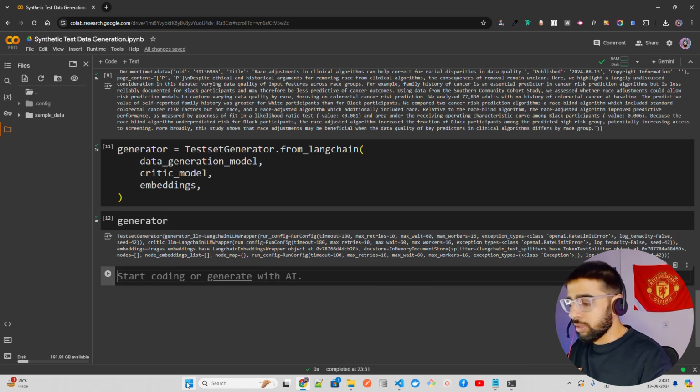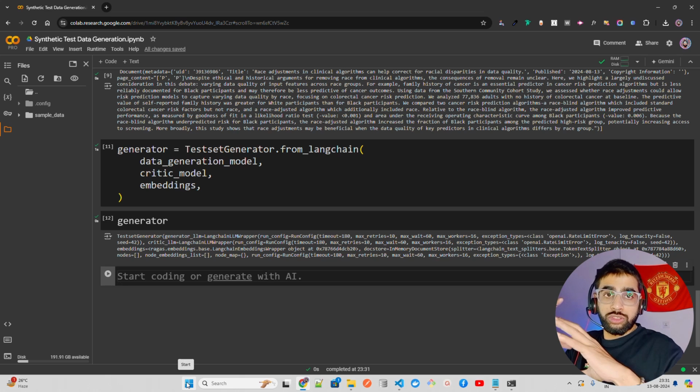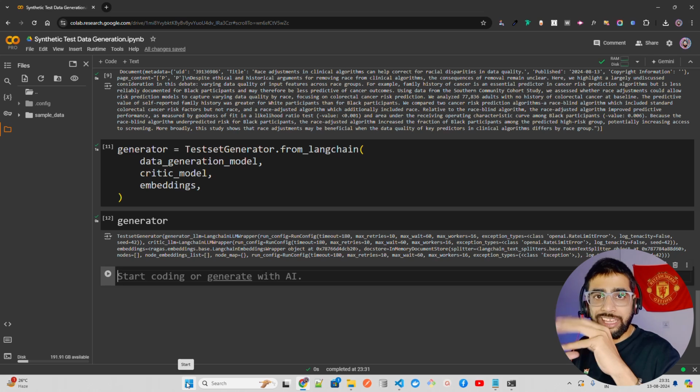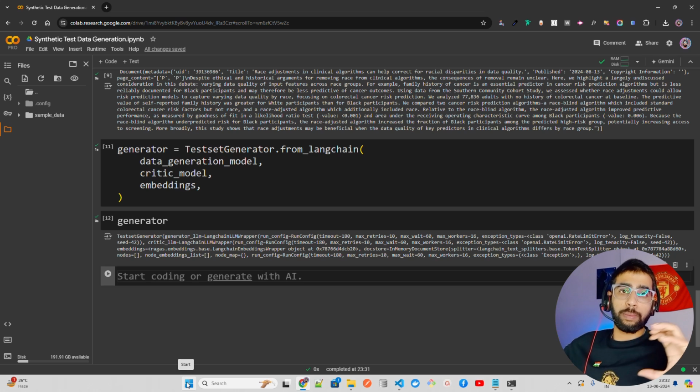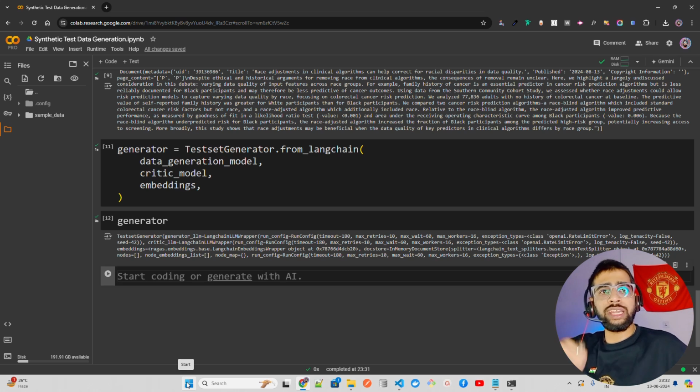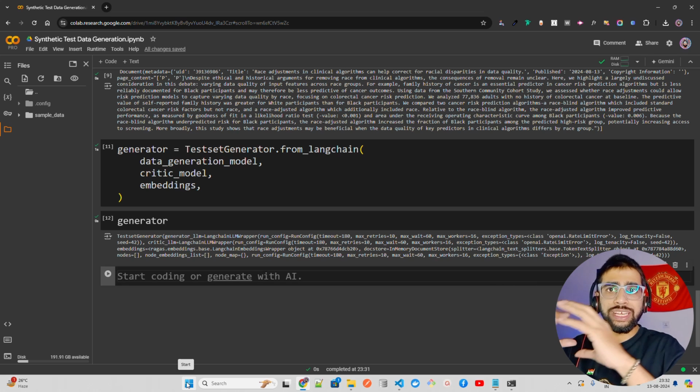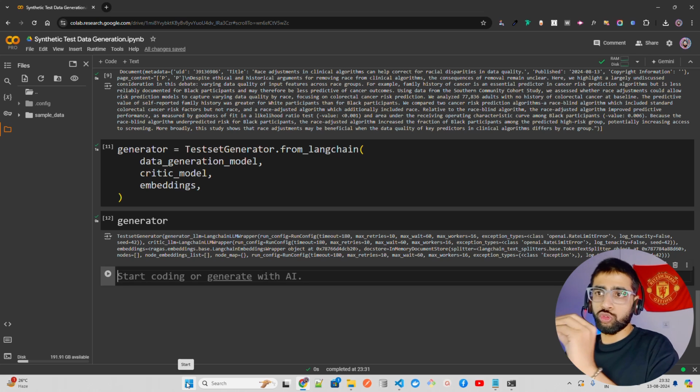Now, you can have distributions. Distributions can be of three different types: simple questions, then multi-context, where you have multiple contexts for a given question altogether, and then you can have reasoning as well, and you can divide the distribution. I think it's the most important part of creating a test set or any kind of data, that your data should be diverse. Your data should be really diverse in nature. Some of those should be complex, some of those should be simple, some of those should be multi-context, and so on and so forth, right? And that's what we're going to use here.